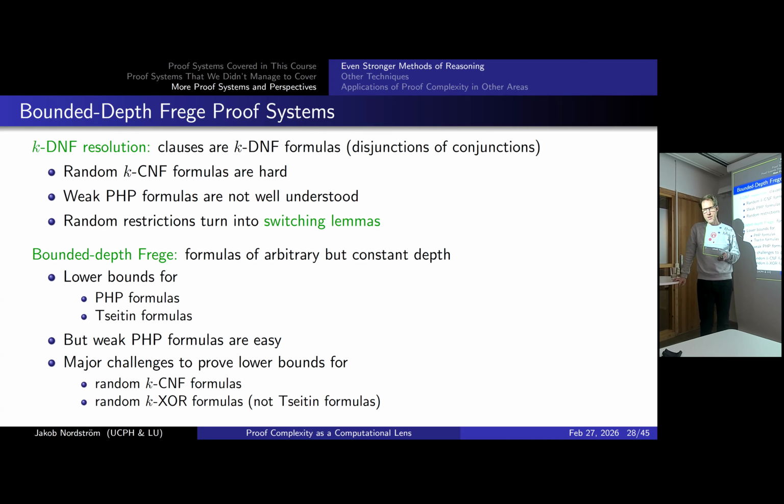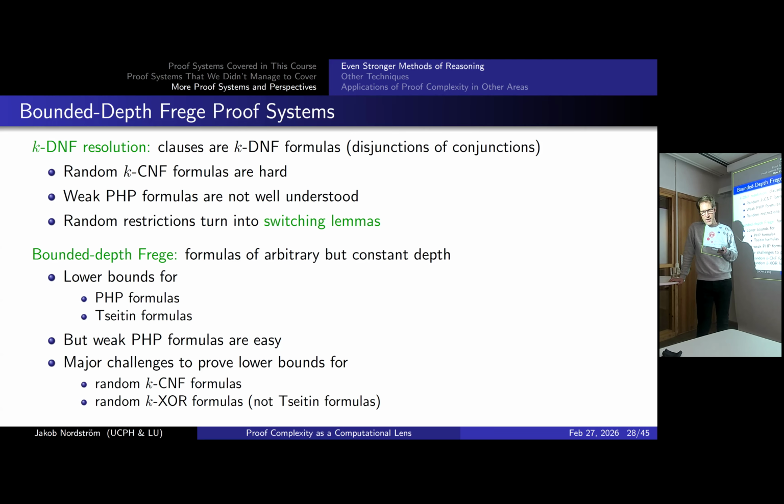So for bounded depth Frege, which handles formulas of not depth 2, not DNF formulas, but arbitrary depth, we know that the pigeonhole principle is hard for n plus 1 pigeons and n holes. But I think already for 2n pigeons, bounded depth Frege knows 2n is far enough away from n that it says, no, these numbers look different. Like you can do approximate counting. What is not understood is how much approximate counting KDNF resolution can do. With the caveat that I'm not super on top of the literature here, I do think it's not well understood for KDNF resolution.